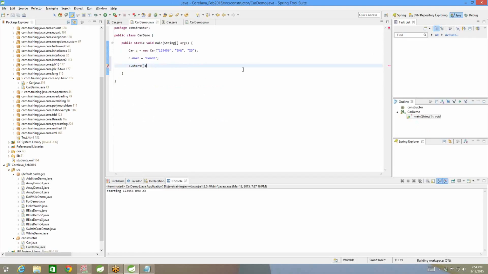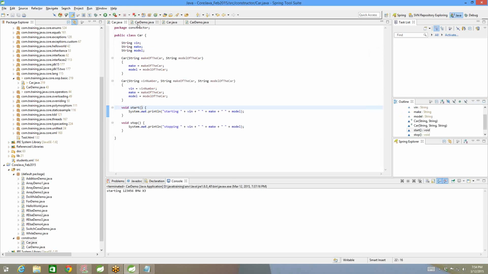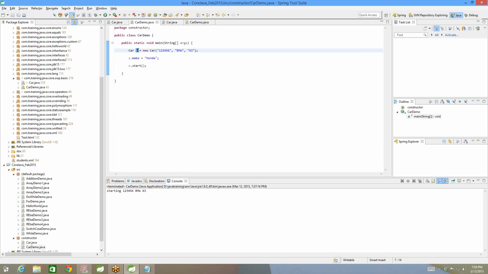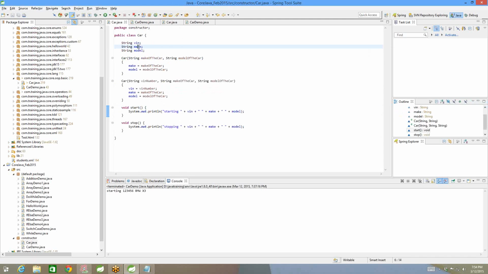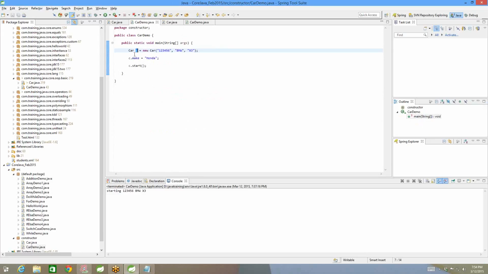Look at it carefully. As part of this constructor, I passed the VIN number, the make, and the model, right? At this point my make is BMW, model is X3, but I changed the make here by calling the field.